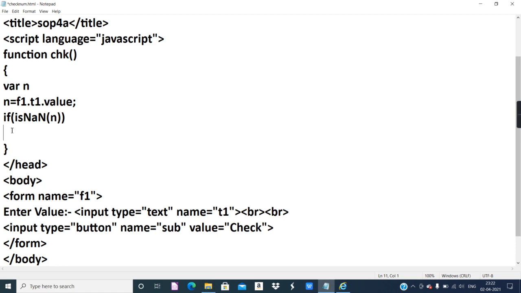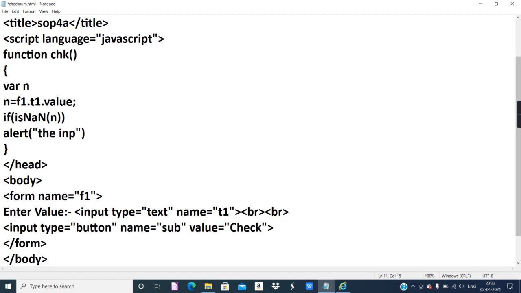You will understand once we start execution. So the true part will be, no, we will not use the document.write statement. You can use document.write actually, but in the textbook solved example they have used alert. So let's go with alert. Until now we have used document.write a lot of times. You can also use this alert predefined function, so in the dialog box you will get the final outcome. So the outcome in the true part is: the input is not a number.